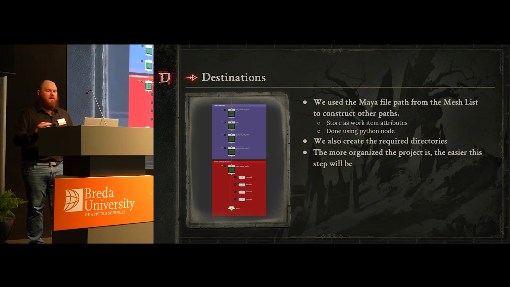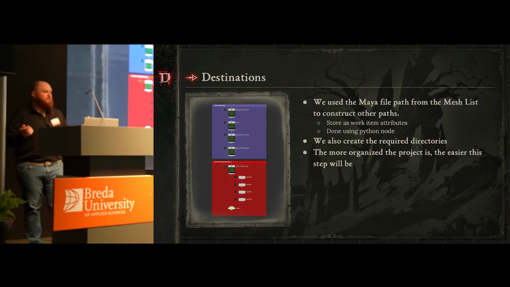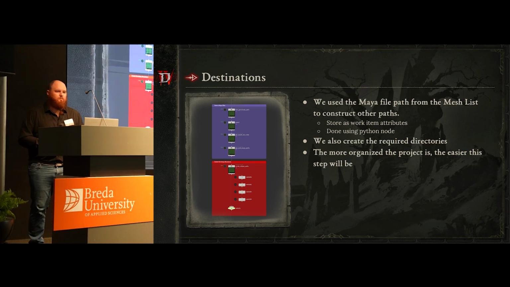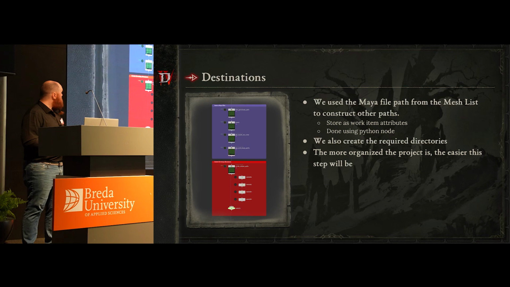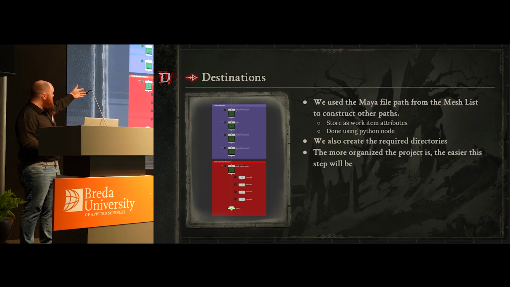We store them as work item attributes, and it's done typically through our Python code. We also create the required directories, and the more organized the project is, the easier this step will be. So you can see here, we have like 80 work items on our PDG network, and so this is getting the source Maya files there and creating the directory structure.